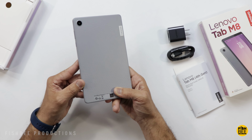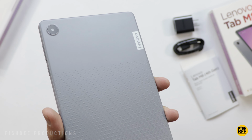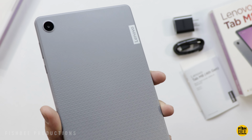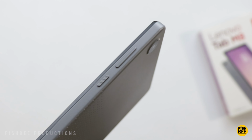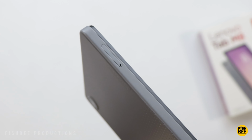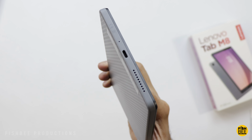Okay, definitely a little bit more modern looking design here on the back. Has a little bit of texture there. It appears to be plastic this time instead of aluminum, but it still looks pretty nice in person. Power and volume buttons are there on the right hand side. Micro SD card tray on the left, and then you have a speaker on each side, plus a headphone jack on the top, USB-C charging on the bottom.